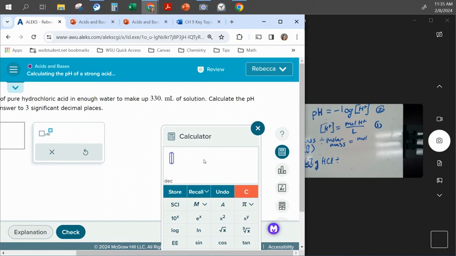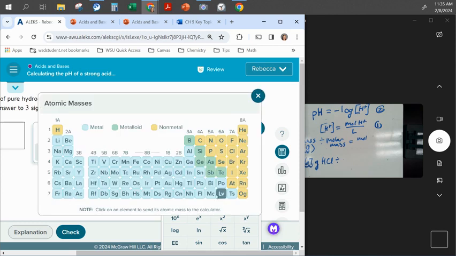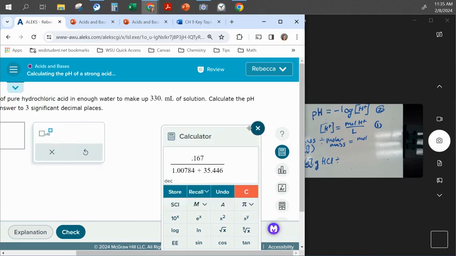So 0.167 grams divided by the molar mass of hydrochloric acid, which is H plus Cl, one of each of those. Okay, hydrogen and chlorine. Now this is the number of moles in the solution. This is the number of moles of hydrogen. Do you remember last time we had to think about how many particles something split into? I don't think that we will see that in this question, but there's only one hydrogen for every 1 mole of acid. This is a 1-to-1.